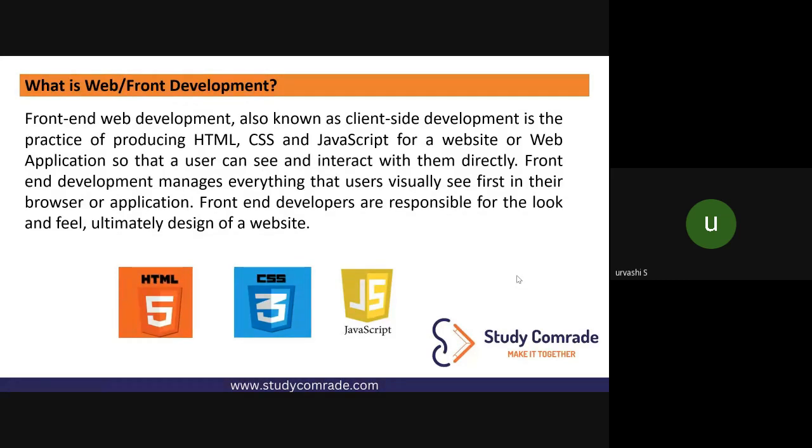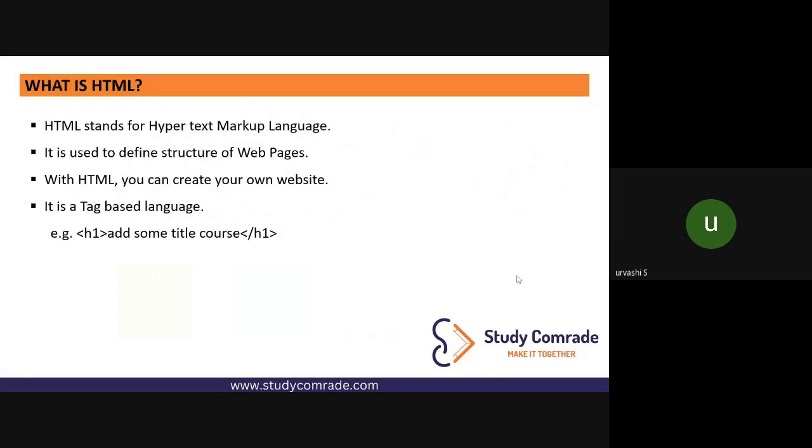Okay. Now, as I said, it's front end plus back end. I'm taking out front end, particularly, and we're going to pick those technologies: HTML, CSS, and JavaScript. The next thing is, what is HTML? You have to learn these in this order only, because HTML came first in around 1991, then CSS came around 1993, and then JavaScript came around 1995. So they came in this order.